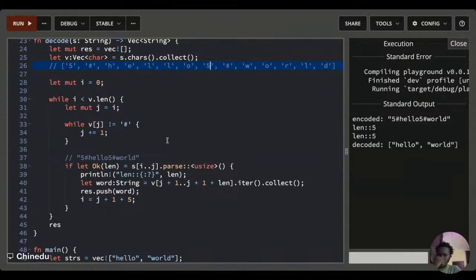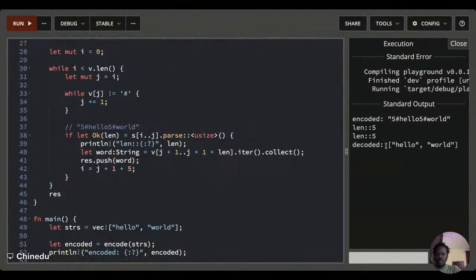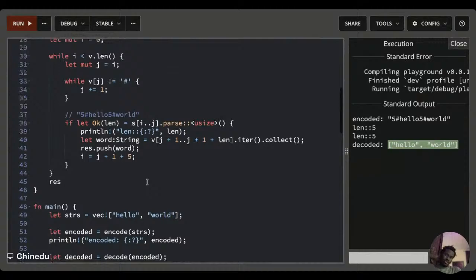So the way a slice works, right? We want everything from the index of 2 all the way to the index of 6, excluding 7 itself, right? So that's basically what we did here. After doing that, we just automatically pushed it into our vector, and then we incremented i. So basically moving i to the position of 7, which is 5, and we continue that process again until we are done and we returned the vector. So yeah, that's basically how we solve this.